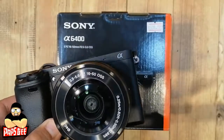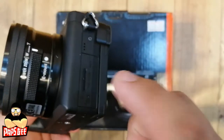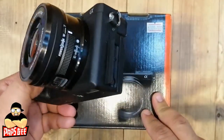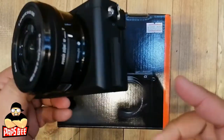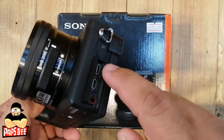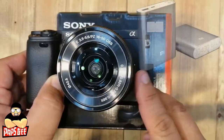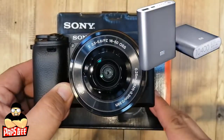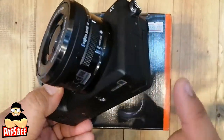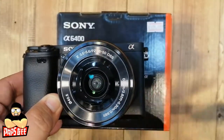Of course, the most important thing about this is that you can charge the device directly. If you're on the go, shooting 4K video, and your battery indicator shows low battery, you can just plug in your micro USB. It's a micro USB charging port, and you plug it to your power bank. We suggest 10,000 milliampere or higher, because it can support the charging of the battery that you're using, and it can charge more than one time.